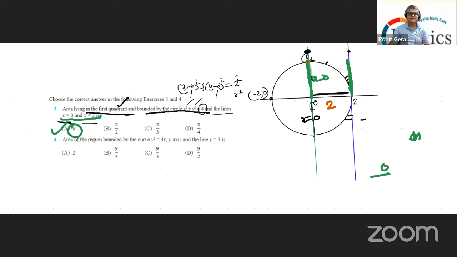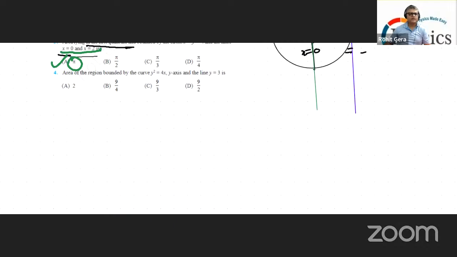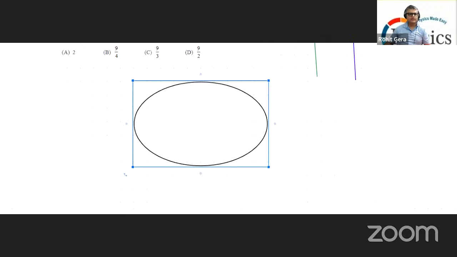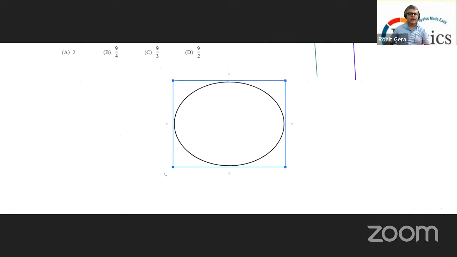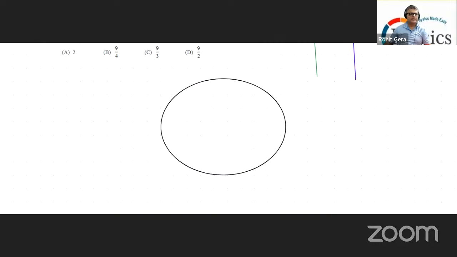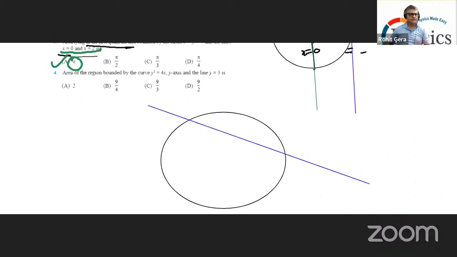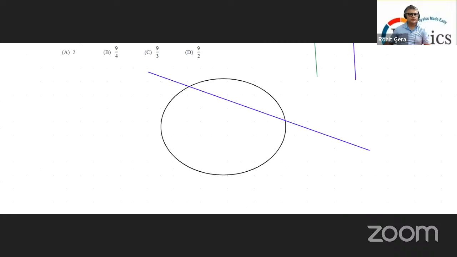To me, it appeared like something slightly more complicated, that he means the area enclosed by, because in some of the questions, this is the type of figure you get. Let me show you the figure which came to my mind. The language was not clear to me because he's using the word lines and not points. So let me show you one example. This is some line which has some equation of its own, and this is your circle.